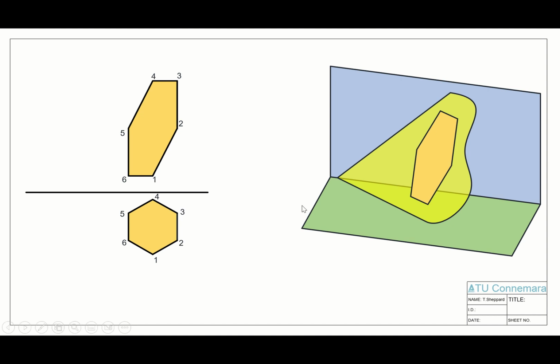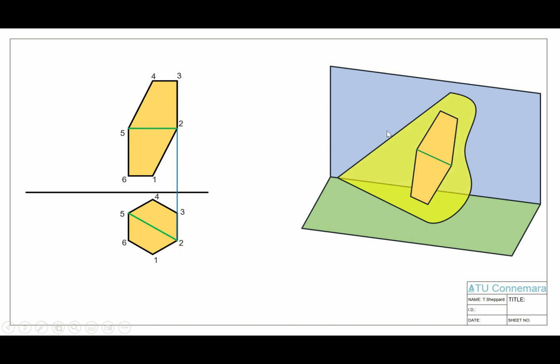But let's just say we didn't have that. You can, of course, always go and draw in your strike line, your level line in elevation, giving us a true length line on the surface in plan view. So in this case here, that's between 5 and 2. There's 5 and 2. And you can see it is actually parallel to that. So even if you went that far, it's not the end of the world. It just proves that 4 and 3 would also work.